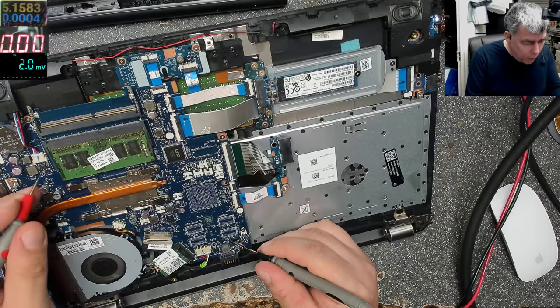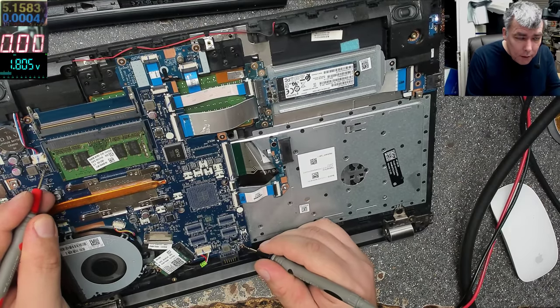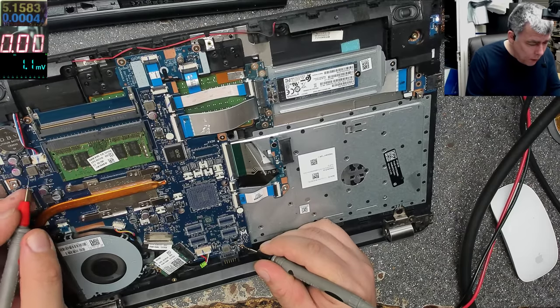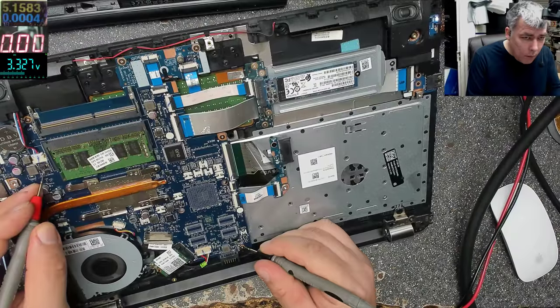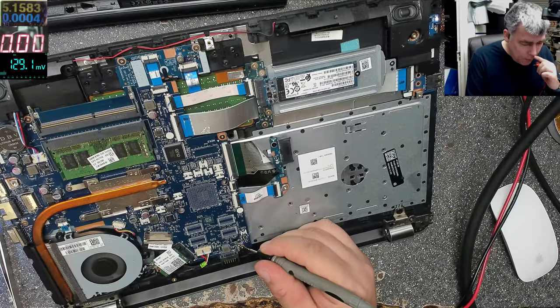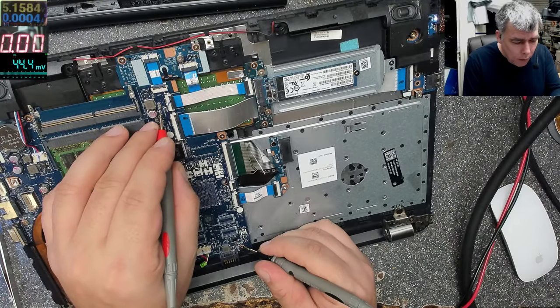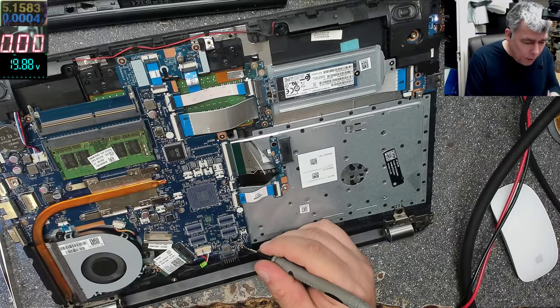Where did I check before? I check on these caps. Let's check these caps. So I suppose here I was wrong. Here I was wrong. So there is no 19. What about here? Here, yeah, 19.8. That's right.